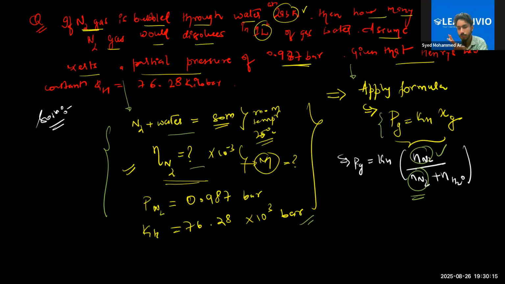After that you should solve this, after I give you the hint. So if you see here, the moles of N2 gas are going to be in millimoles, that means 10 to the power of minus 3 moles. Fine. And for the H2O, you can see that this will be in terms of the weight of my water. So the weight of my water, is it given to you or not?